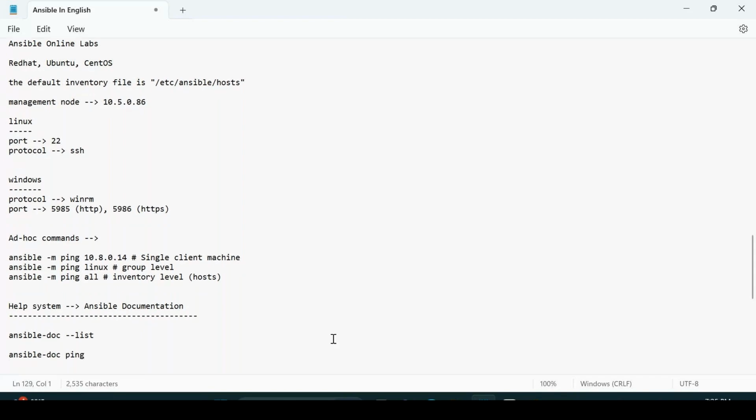If you use ansible-doc -s, it will provide the list of parameters associated with the ping module, and also what the mandatory parameters and optional parameters are, and you can also find examples of how to use this module and how to apply the parameters. You can understand it from the documentation.